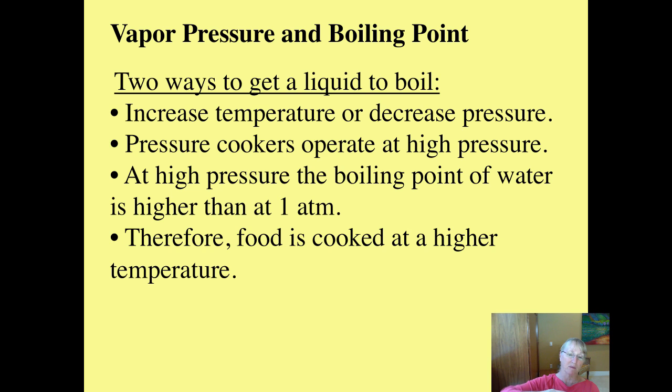So there's these things called pressure cookers that actually put higher pressure over the surface of a substance cooking in a big pressure cooker pot. And so when you have water inside a pressure cooker, the boiling point is going to have to be higher than 100 degrees because it's fighting against this increased pressure on its surface. So pressure cookers are good for cooking food at higher temperatures.